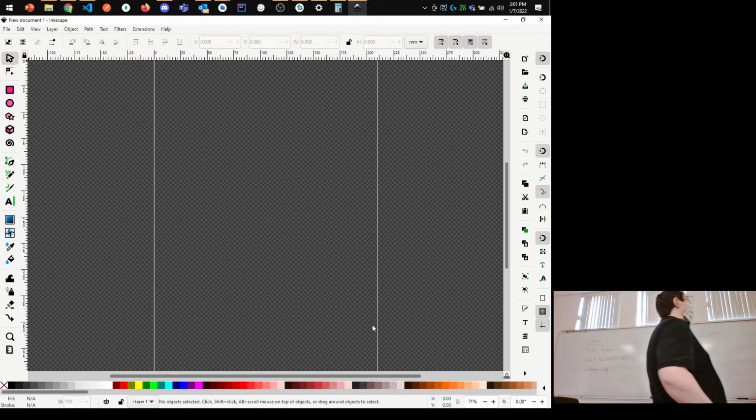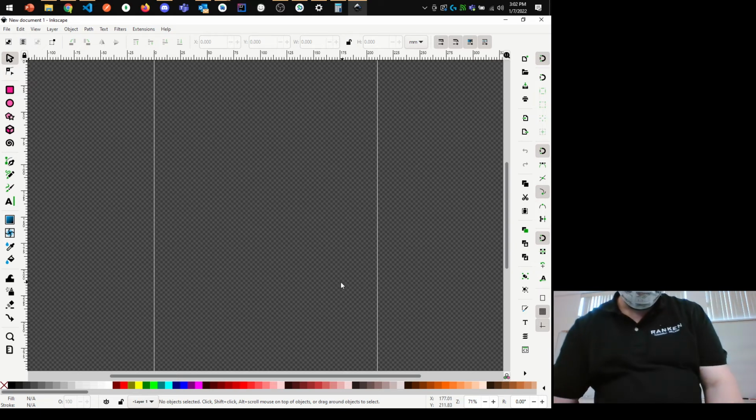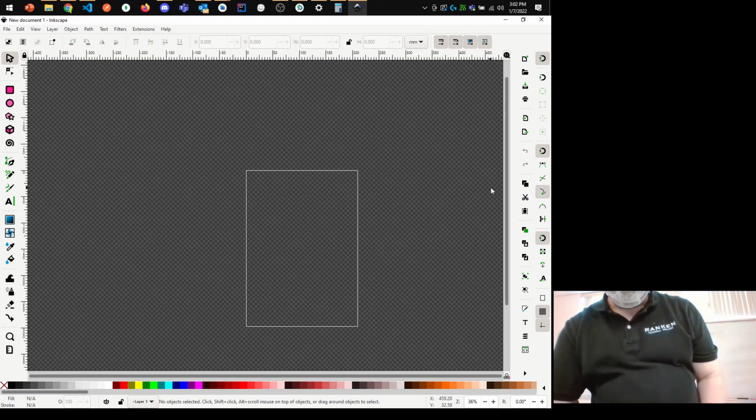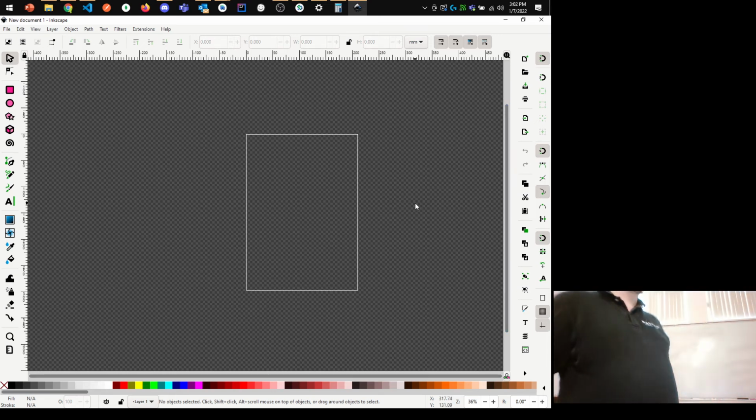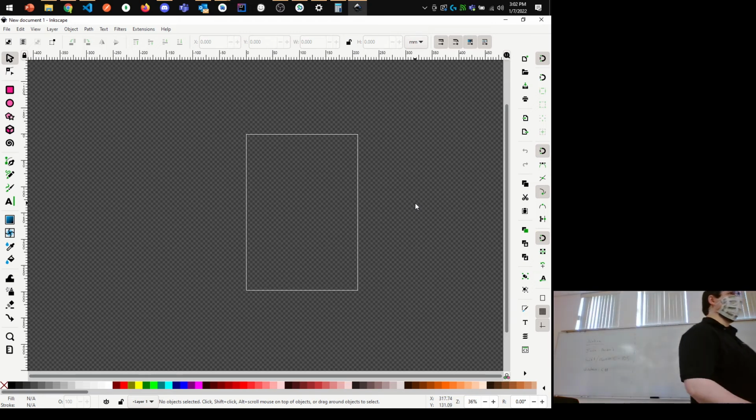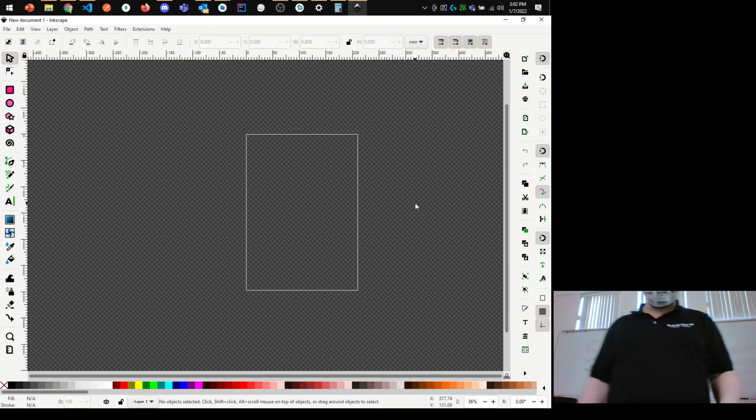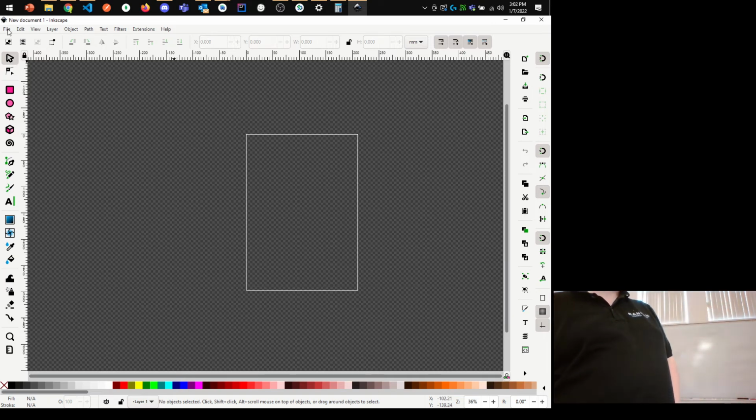Now, when you start a new document here, you'll see the edges of the document, and here in the middle, top edge and bottom edge. If I zoom out a little bit, you'll see it there. By default, when you start a new document in Inkscape, it will start as basically an 8.5 by 11-inch piece of paper, which is not really ideal for working with an icon. You'll notice I have this dark checkered background, because of the thing I changed previously. Assuming you're in here, I'll show you how to change the size of the document.